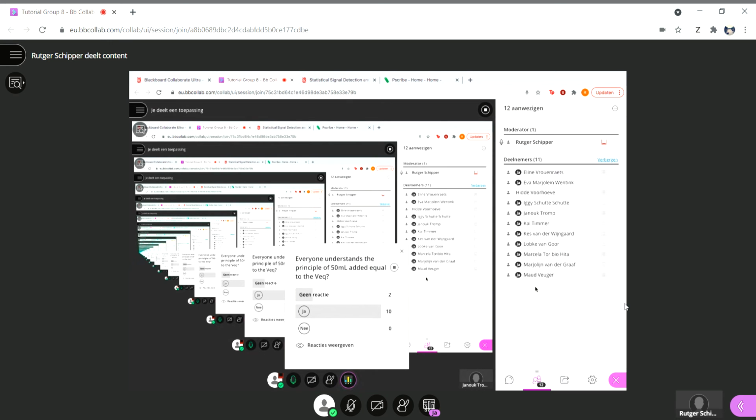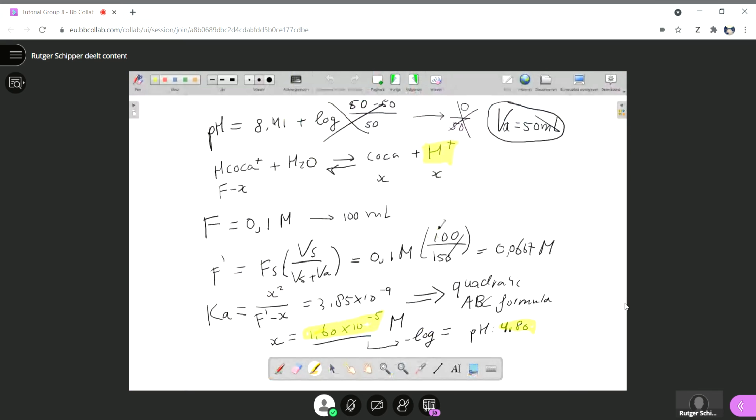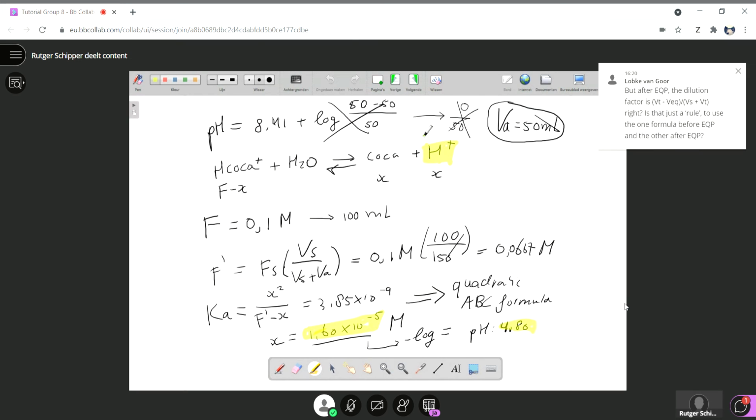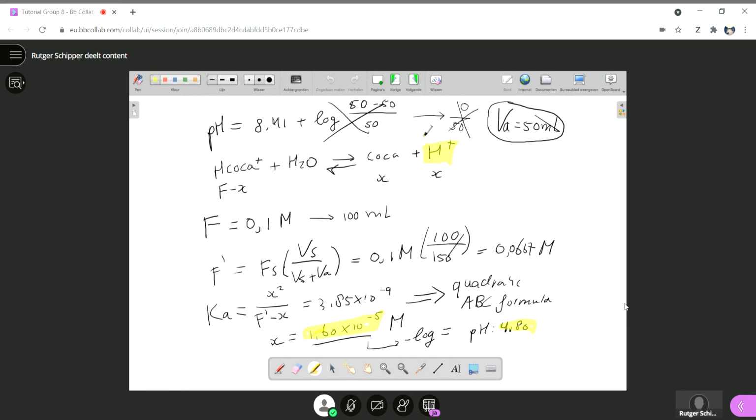Okay. Then we will get to the excess amount point. After this first equivalence volume has been added, all of the nitric acid that we add to our system does not react with cocaine because there is no cocaine left. All of the cocaine has been reacted to protonated cocaine. So when we add more acid to our system, it will not donate its proton to cocaine. It simply will become dissolved in the system and influence the pH on its own.